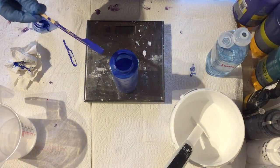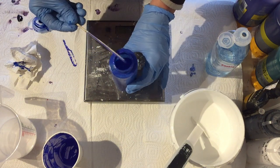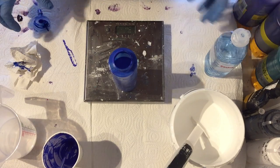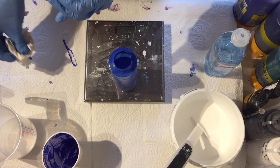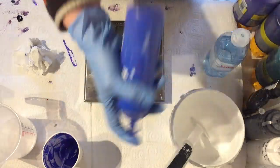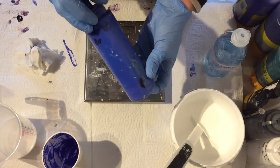So that one is done. So the only water I'm adding is a little bit to get the paint out of my paper cup, and further no more water. And then I'm going to shake it. And then it's done. Then you have your color.